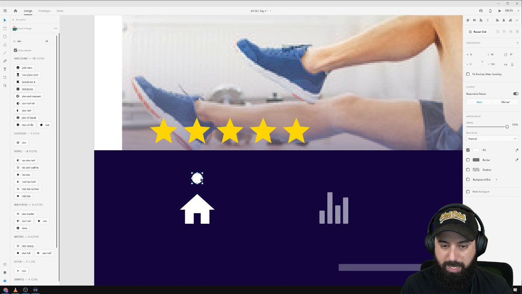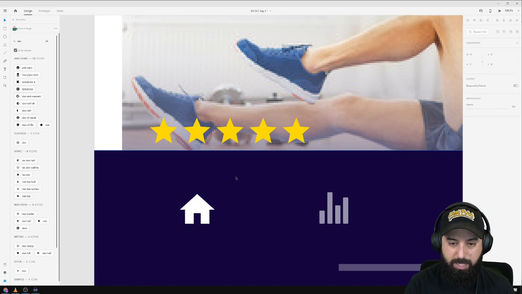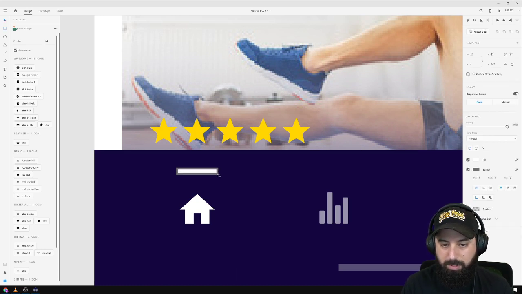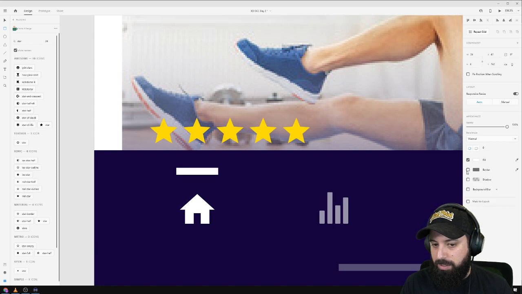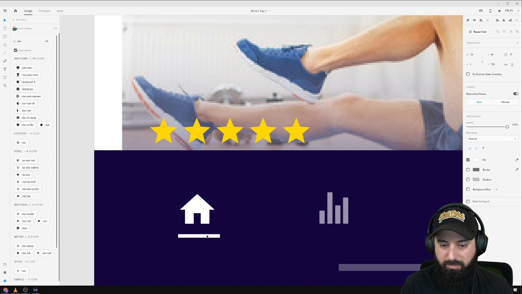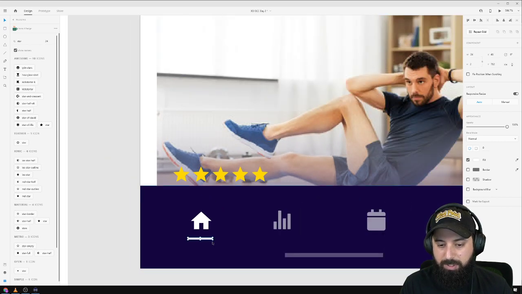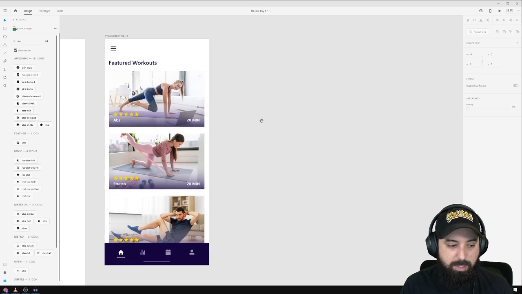Or maybe I could do like a bar down here, like a little something like this, just to show some indication of which item I'm in. Really important to show those active states as well. So something to play with in your designs. We'll keep this kind of rough and loose at the moment.